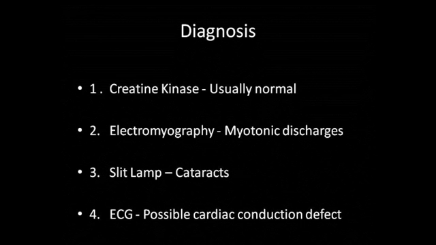We'll frequently do an EMG in these patients, and when you put a needle in the muscle of a patient with myotonic dystrophy, you get what are known as myotonic discharges. And this sounds just like, if you've ever seen some of those old World War II movies of the dive-bombing planes, sounds just like that. Very obvious to diagnose in the EMG lab. You might want to look for cataracts in your patient with myotonic dystrophy, do an EKG, look for any cardiac conduction abnormalities, and then genetic tests.